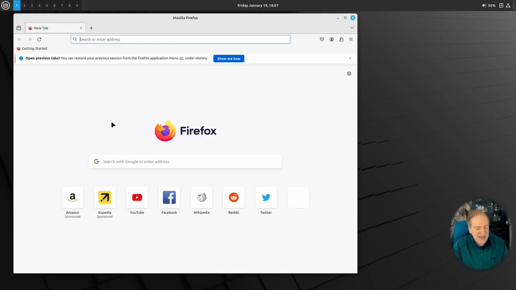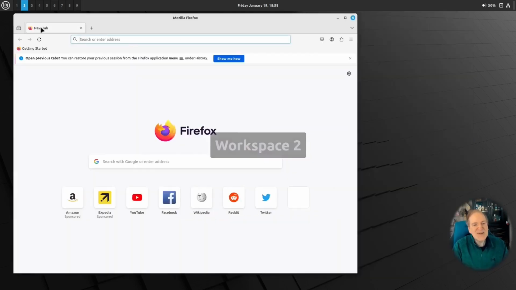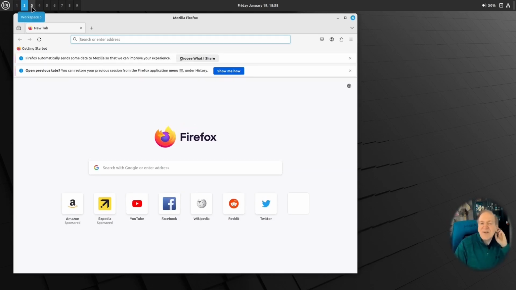And of course, if I want to send that over to Workspace 2, I can Super Shift 2, and it's off to Workspace 2, then Super 2, and I can follow it over there. I don't know of any way that you can have your item, like your browser, automatically open up in a different workspace like you can in BSPWM and so forth. There's probably a way to do it in the config file, but there's no obvious way to do it visually that I know of in Cinnamon.